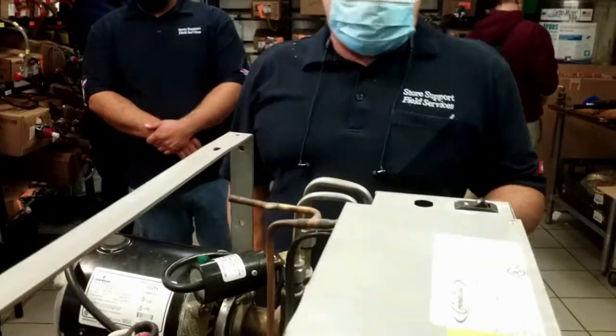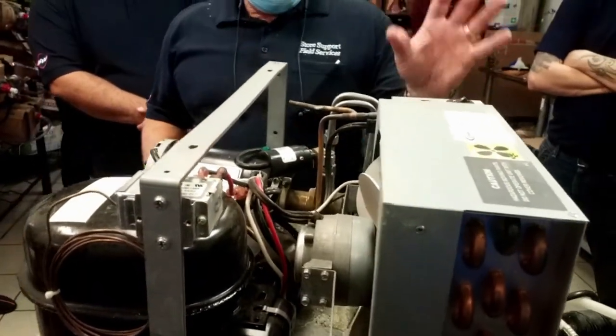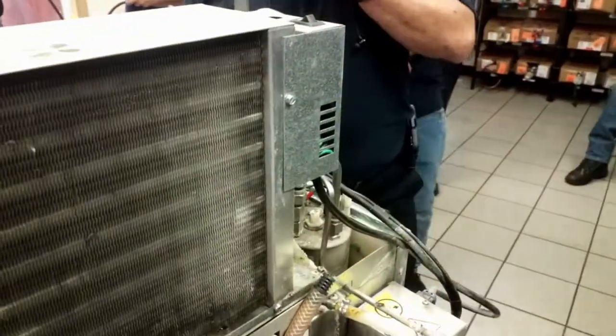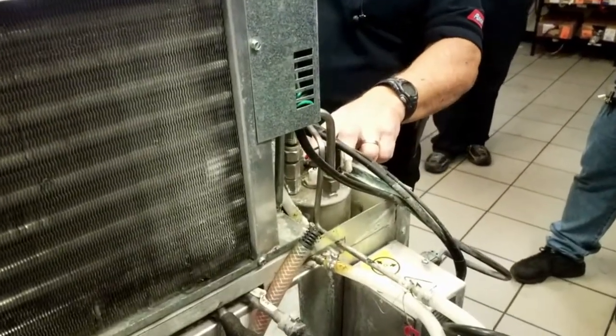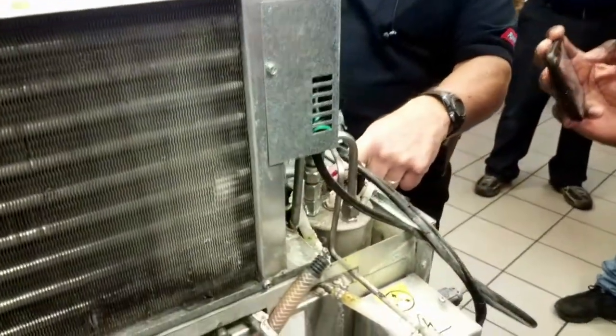The liquid level control is in there. The little circuit board. There's a low, a high, and a ground. Everything works off a ground. That's why there's a ground wire on here. You want to make sure that that ground wire is always tight.